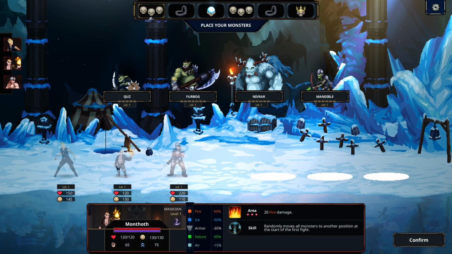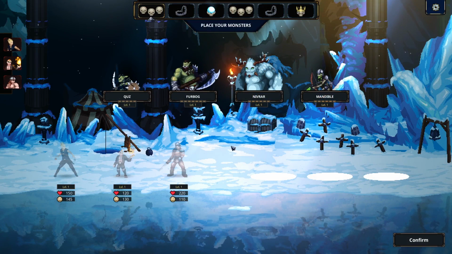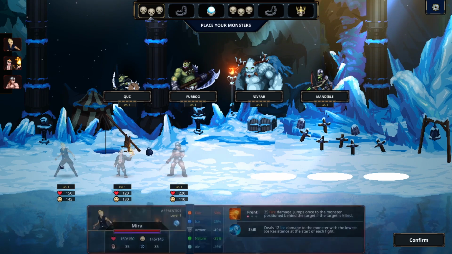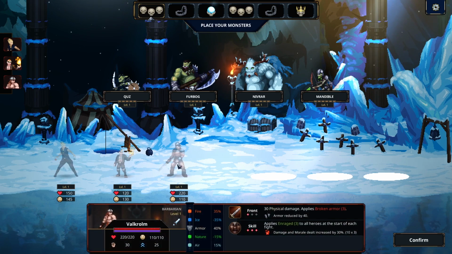So these are the heroes. Boo! Look at them, all heroic and for some reason topless in the ice caves. You're going to catch your chill, mate. Also you and all. Put some clothes on, you lot. So there's three heroes. That's an apprentice, that's a magician, and that's a barbarian.